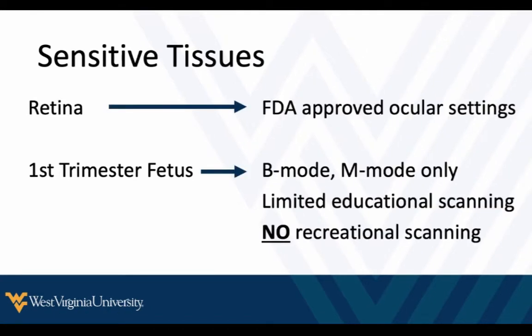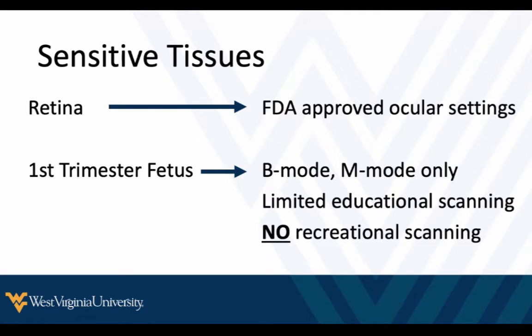I don't want to get into too many details about this, but there are FDA approved ophthalmic or ocular settings that should be used when we're doing ocular ultrasound, so make sure you use those. And if your machine doesn't have one, you shouldn't use it for the eyeball, and that's just how it goes. These settings that are FDA approved for the eyeball use lower amplitudes and lower energies to help protect the sensitive retina. And then first trimester fetus, again, no documented harms have been shown, but we still want to be judicious about how we're using the energy and putting ultrasound imaging into the tissue.